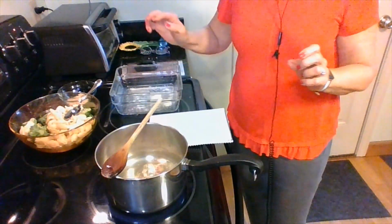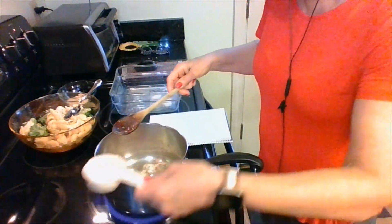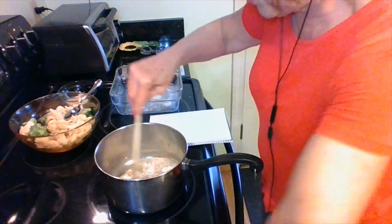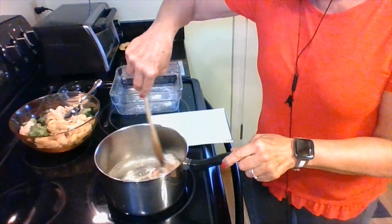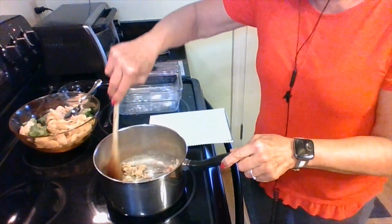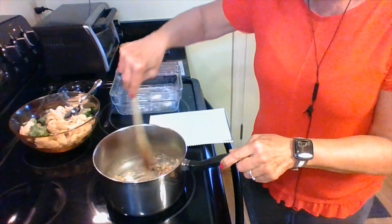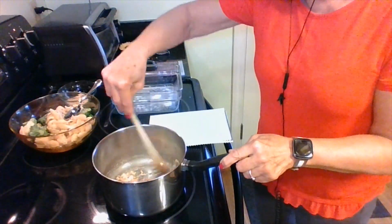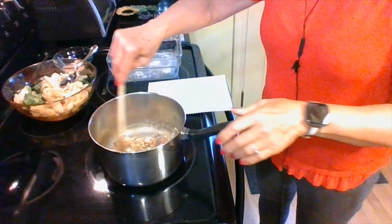Okay, so my onion has cooked for about 2 minutes. Next, I'm going to add some flour. And this is going to get stirred for about a minute until the flour is kind of a golden brown. And that happens with the butter and the onion. It smells really good. Onion and butter. How could it not smell good? So you can see that this has thickened up a bit, a lot.